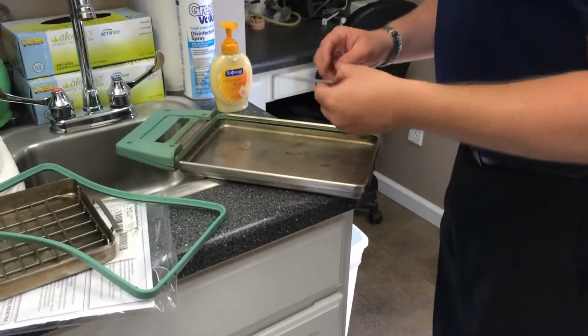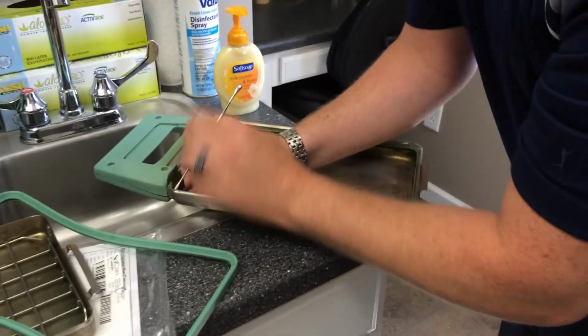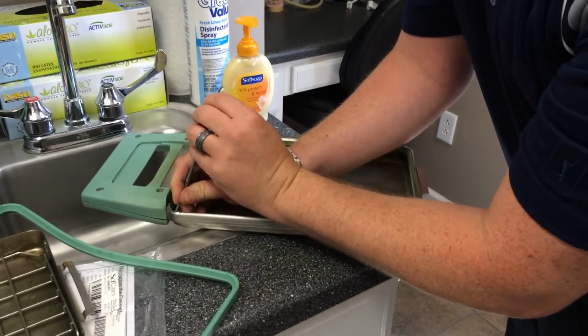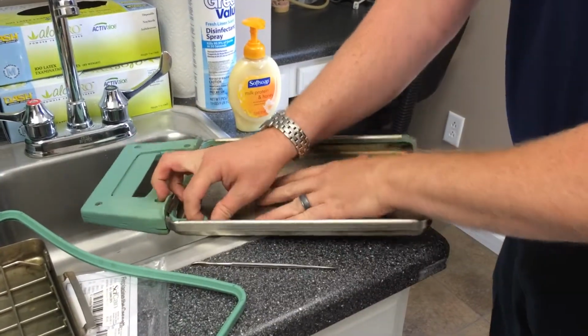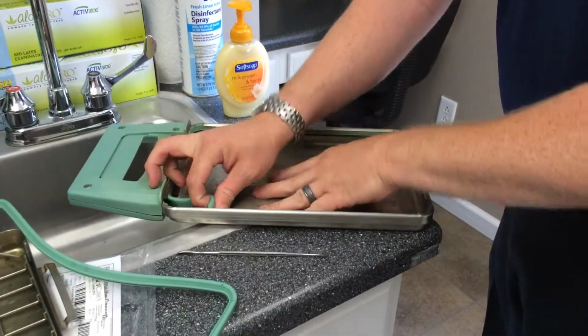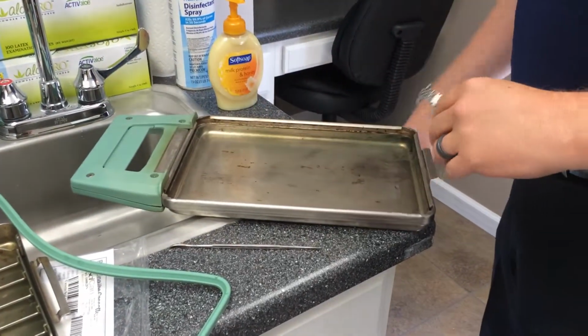Okay, today we're going to be changing a Statim 2000 gasket. It's also the same as a Statim 5000 other than the size. So same procedure. One of the trickiest parts is just getting the old gasket out. If you have a new one handy, you don't have to be too careful about how you do that. Any pointy instrument will do.